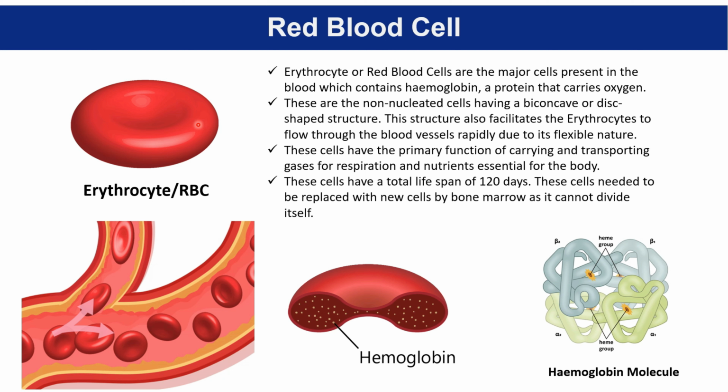So this offers several advantages, the benefits of not having the nucleus, because their main function is to carry oxygen. They get some extra space from not having the nucleus, because it carries a lot of hemoglobin molecules inside. Also, not having mitochondria is beneficial because the oxygen is not used up by the mitochondria, and they make sure the maximum amount of oxygen that they carry can reach the target cells.